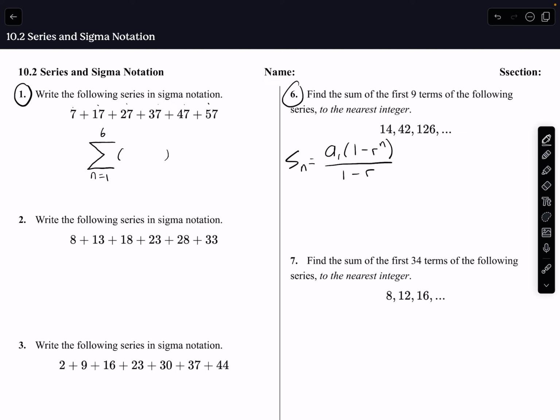So first of all, we want to figure out, well, what is this? We know each time we are adding 10, adding 10, adding 10, adding 10. So our common difference here is 10. Think about it like slope. If our common difference is 10, we need to find the b value, or where does it start? A simple way to figure this out is, number one, we're multiplying by 10 each time, so the common difference is going to go there.